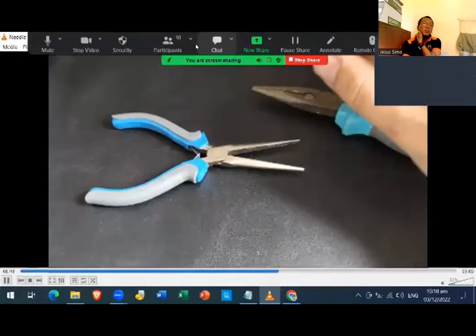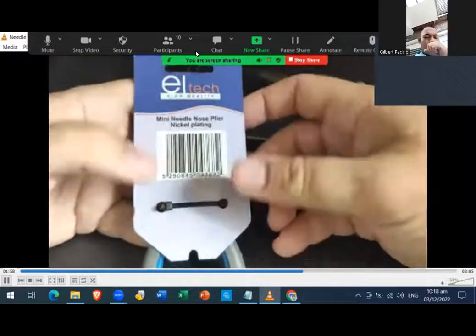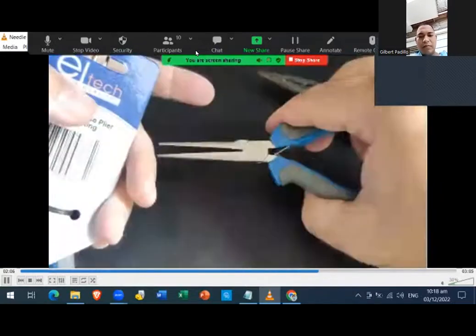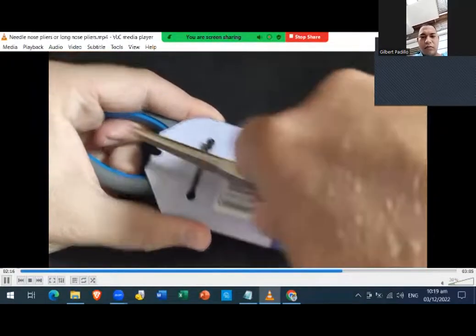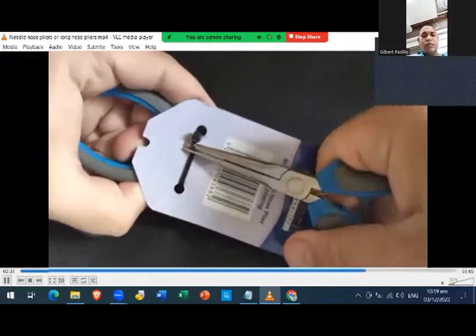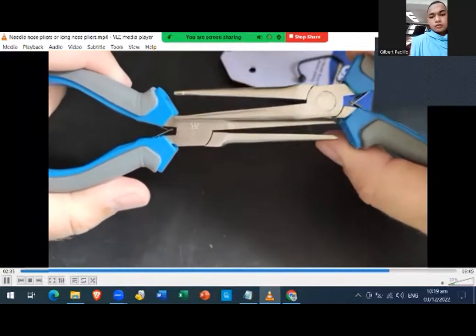I got two. I thought, why not get two, just in case. I got the very cheap ones and I didn't want to spend too much on them because I wouldn't use them that often. And I really don't use tools so much. Watch this. Yeah, that was my phone falling. And look, I can even do this and remove the cable tie. I'm not sure if that's the best way to do it, but it worked. So yeah, I have two. I'll keep one in the car just in case and one here around the desk.